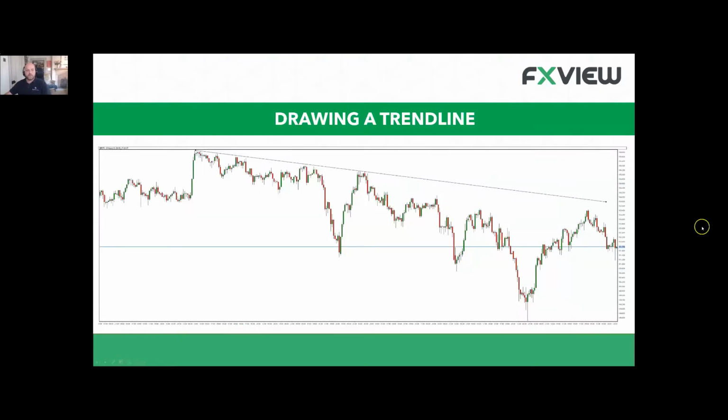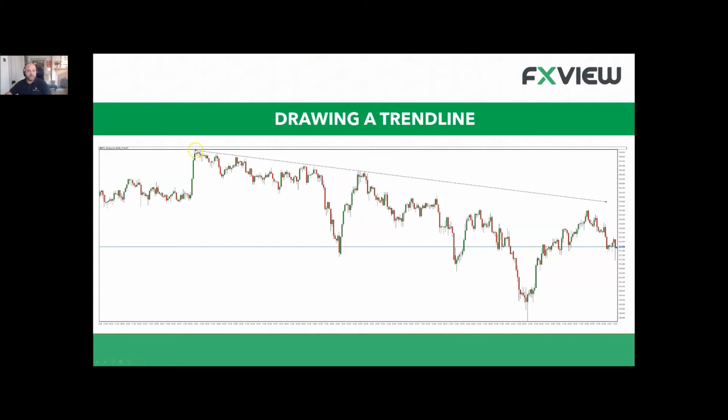So drawing a trend line, we've got a Sterling Yen chart here, and I've drawn this trend line on. As you can see, it's the top of the move, and price action has moved lower. And this we can start the trend line here, and for a trend line you need to connect at least 3 points. So 3 highs, 3 lows, or 3 significant levels. There are different ways of drawing trend lines, but covering off the basics, we want to select at least 3 points, 3 touch points for a trend line to be valid.